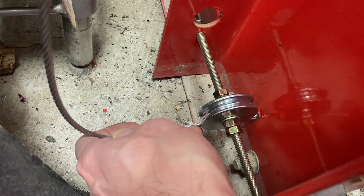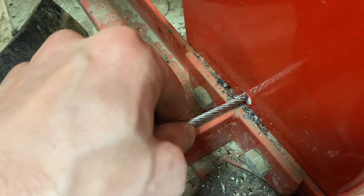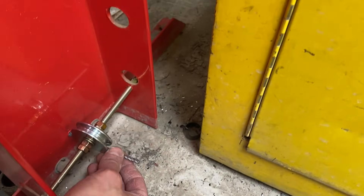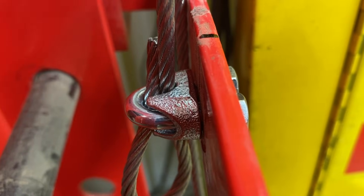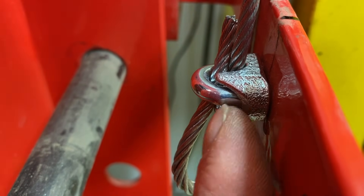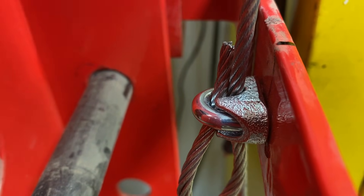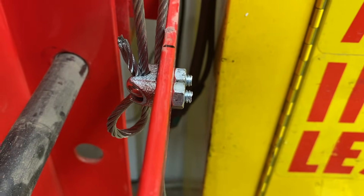I'm going to poke it through our hole first. It's going to come across here to the other side - outside of the pulley to inward. Here's our clamp, and because you never want to saddle a dead horse - this bottom part is called your saddle. The bottom is where your live end goes, the live end being our working end, and the dead end with nothing on it goes to the top. We'll tighten those up. There, that's all tightened up. Get some tension on it.